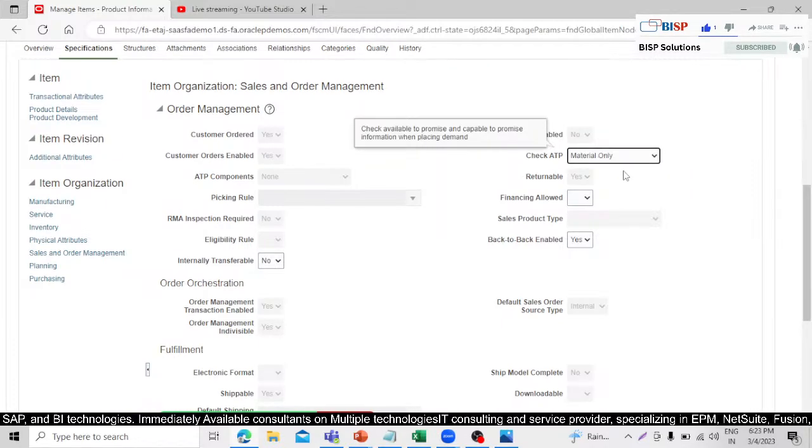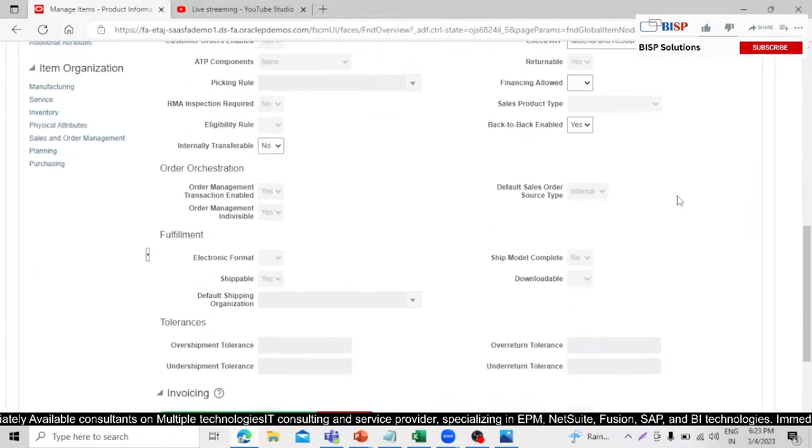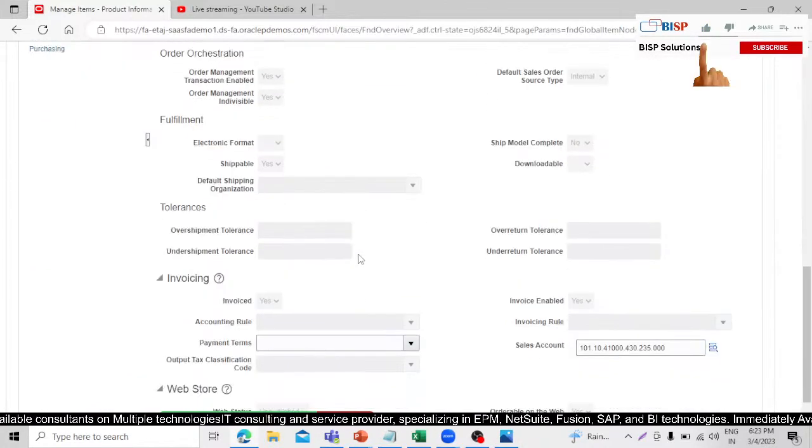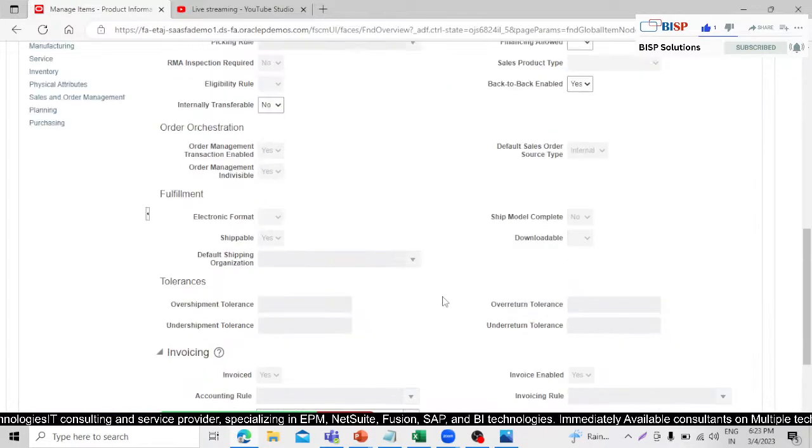Suppose we select this material, or we can set material and resource both, right? You can set it over here. And we have the fulfillment, tolerance, and invoicing over here. What are the payment terms for this? You can set over here, right? No issue.